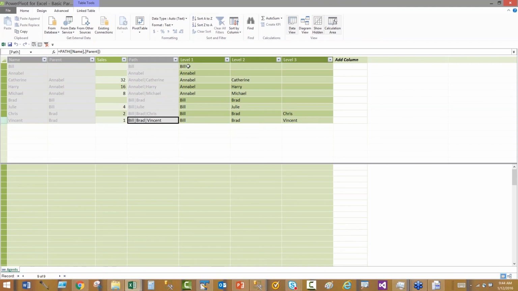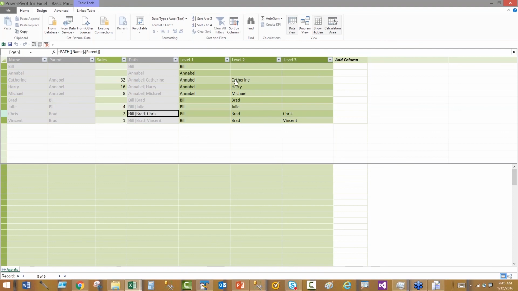In this case, my level 1 is Bill, so everything in front of that pipe would be my level 1. I use PATHITEM, path 1, to return that value. Then I use path 2 to return Catherine at my next level. And then I also use the path function with 3, and it returns Chris.